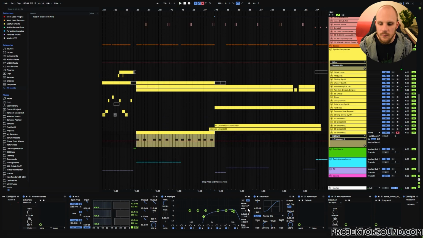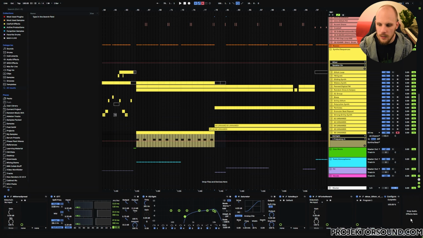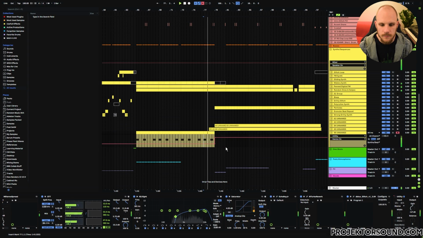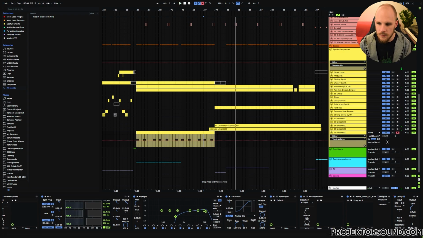We do have a little bit of a problem. As you can hear, it still plays over here in the fill, and I don't want that. An easy way to fix that is just using a utility. We'll just take a utility minus infinity and then just turn that on in the fill so we make sure that it doesn't play there. Maybe it's still a little bit too loud in comparison to those other synths, but that's basically it.